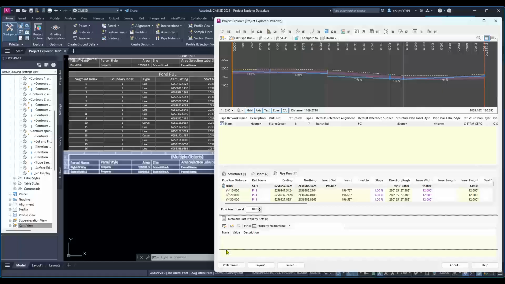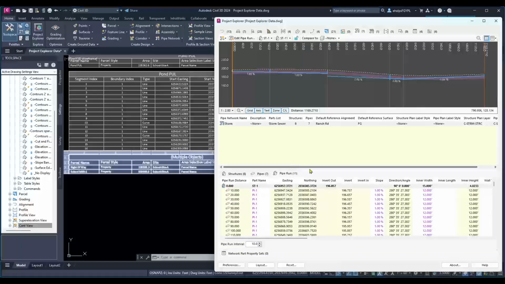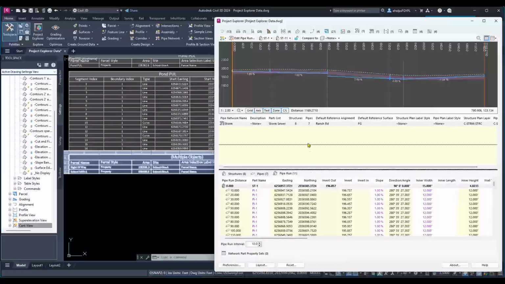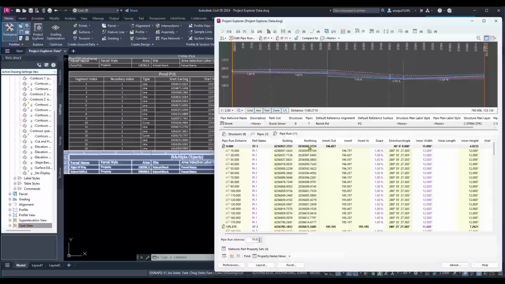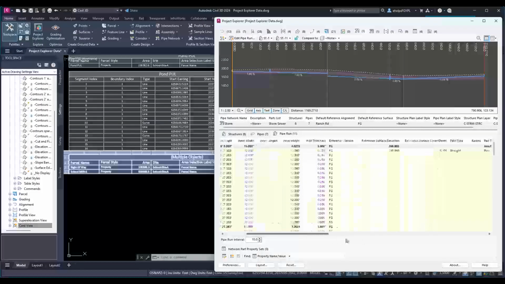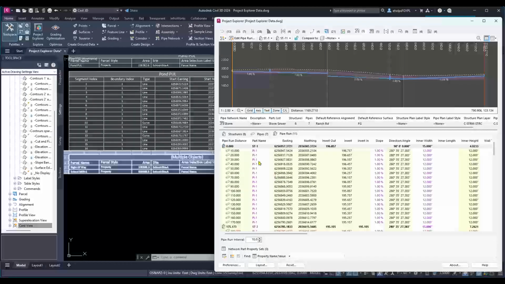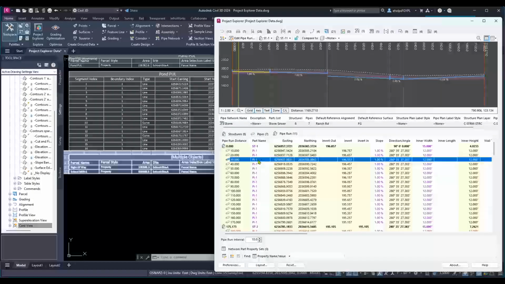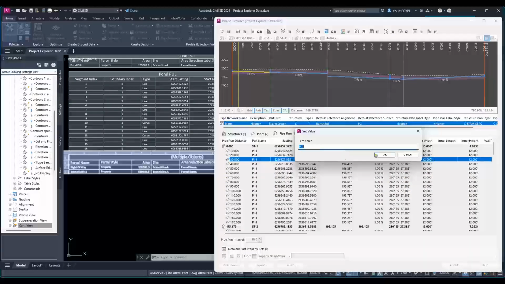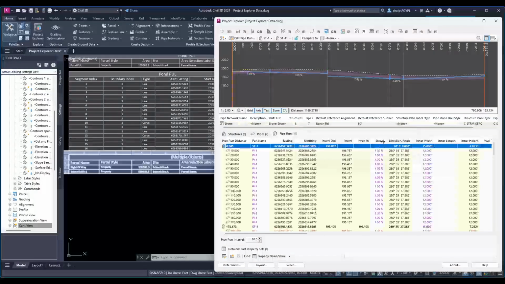I'm going to go ahead and minimize these network property sets since we don't have any of those, and maximize all my different sub-objects since we just have one pipe network that we're working with inside of here, so we can get a little better picture of all of the data inside of here that we can manipulate and take a look at. Again, a reminder, the magenta text is editable, so if you double click in there, you can edit those part names. You can also edit the slope and the inner width of those parts as well.